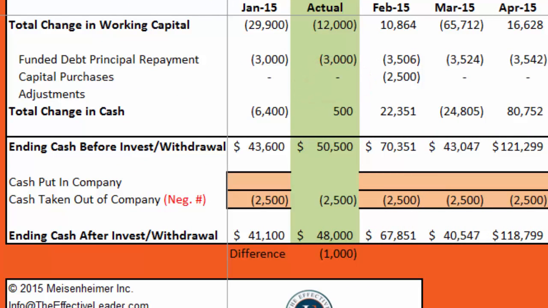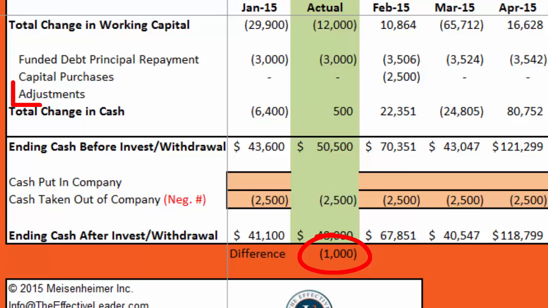Sometimes, and usually only in January, there is a discrepancy between what the cash flow statement shows in the available cash balance at the bottom of the report and what you might actually have on your balance sheet. This is a common experience when a CPA or accountant makes year-end adjustments in the previous year for a cleanup or for tax purposes. When this happens, it might create a discrepancy in the January cash flow statement. If there is a discrepancy, it will show up on row 30 of your cash flow tab.